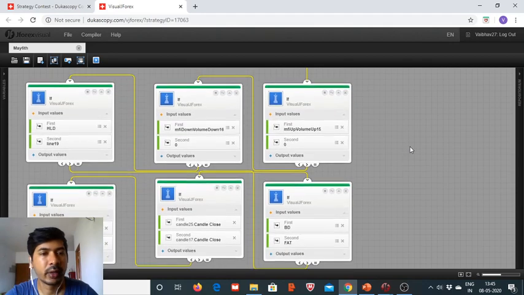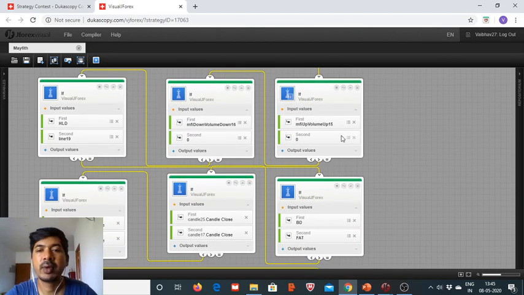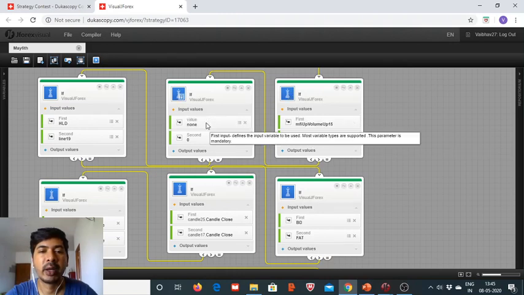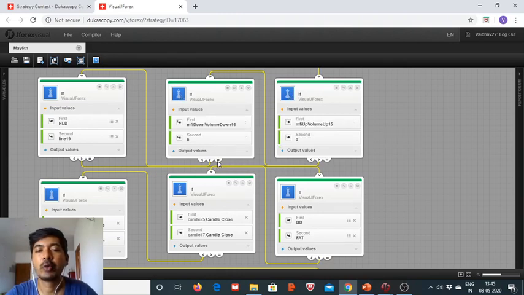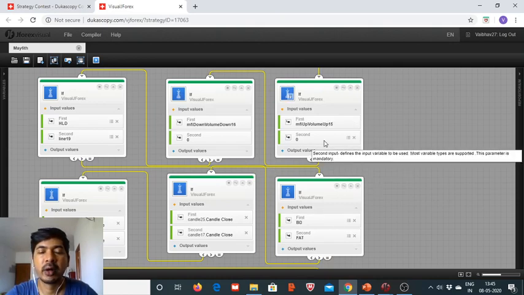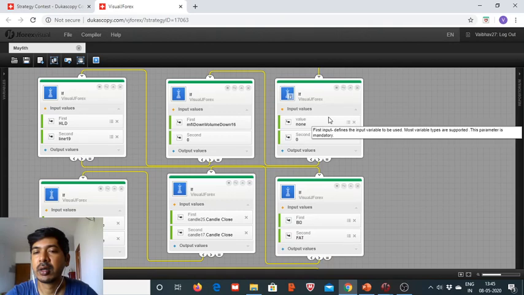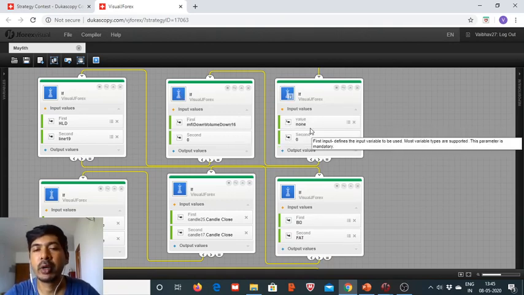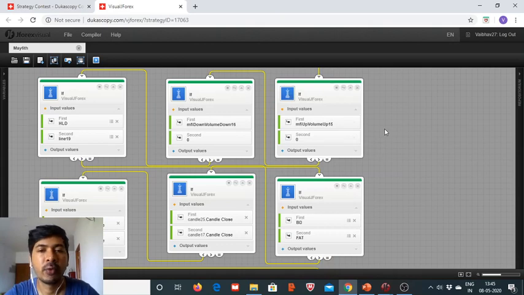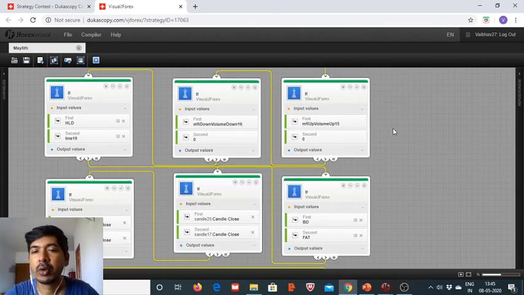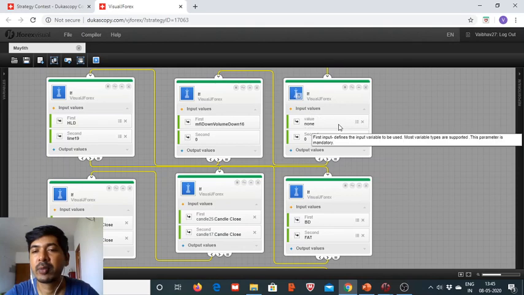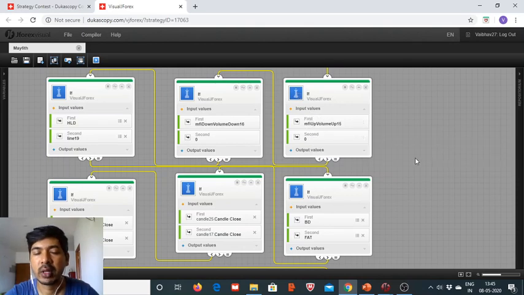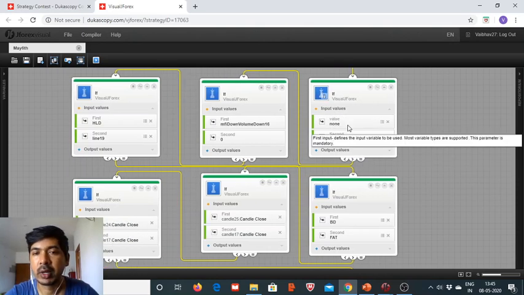So here I will give you a brief idea of what we have done. We are checking that both MFI up, volume up, and the MFI down, volume down, both these outputs are more than 0. These are for different times. This is shift 1 and this is shift 2 on the hourly time frame. At any point in time, only one value out of 4 is above 0. So it's not possible that of the same time frame you will get two values more than 0. So this time period is different.